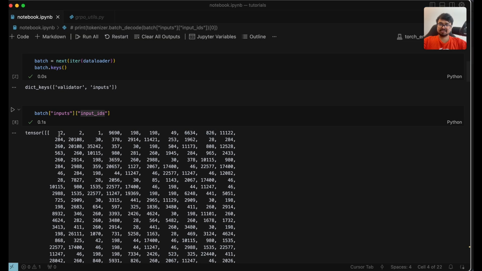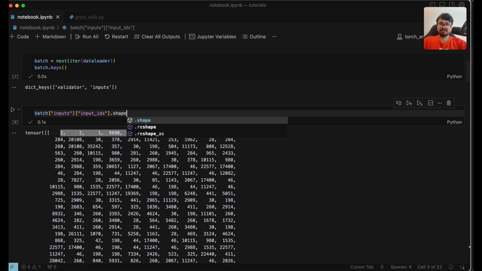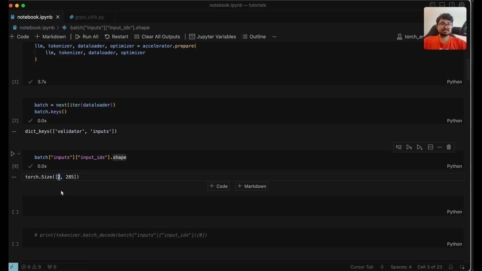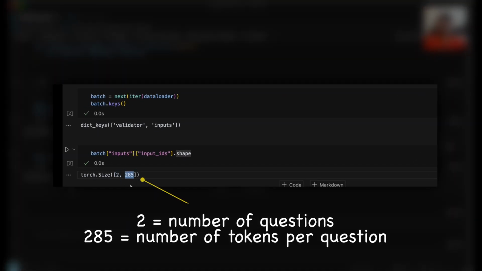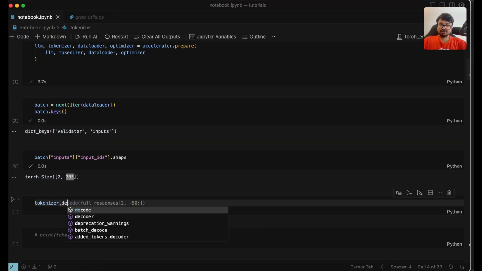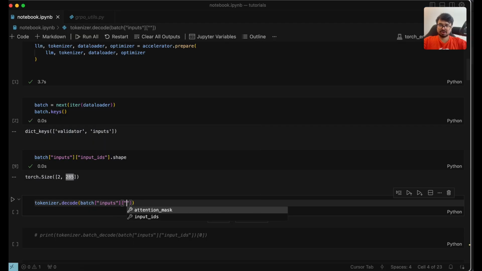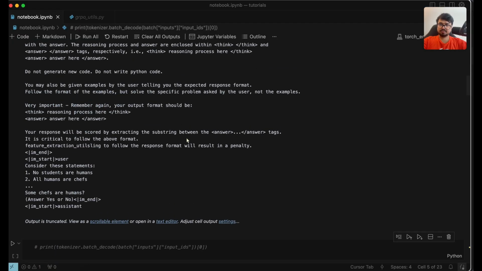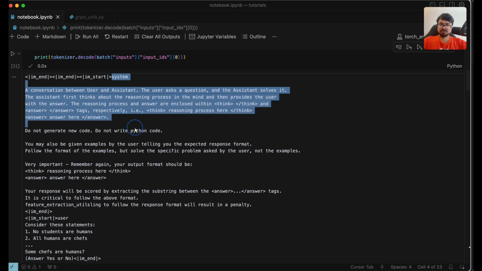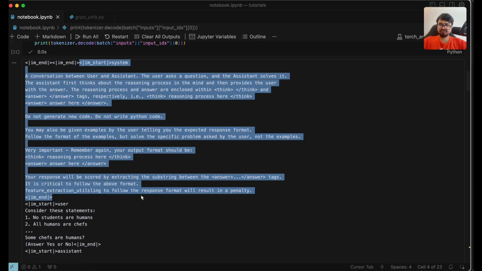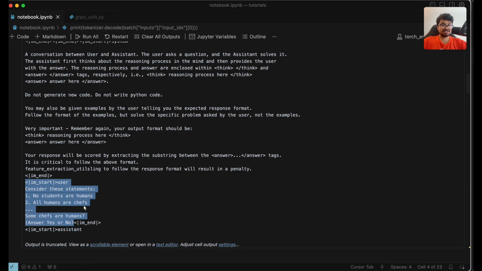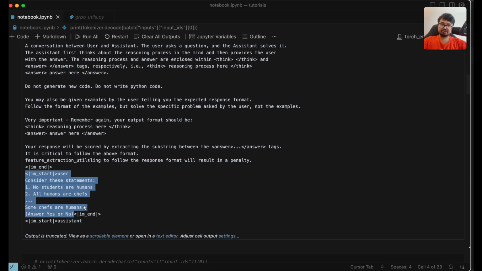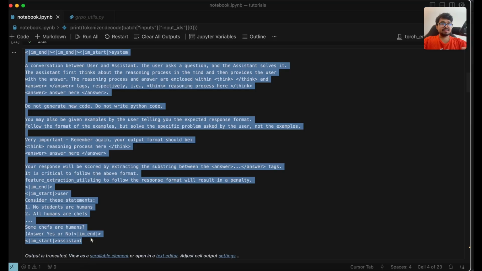it is basically a tensor containing these integer tokens. Now, if I print out the shape of this, you're going to see it has the batch size of 2, which is the number of questions we had, and 285, which is basically the number of tokens after the question and the system prompt were tokenized. So if I try to decode batch inputs input IDs, and let's say only the first one, here we are going to see what exactly the LLM is going to be prompted with. It contains our system prompt. It starts here and goes up till here, and then we start the user turn wherein we put in the question that we had sampled from our reasoning gym library, and finally we start the assistant response, and the goal is to pass this entire sequence into the model and then have it generate responses.